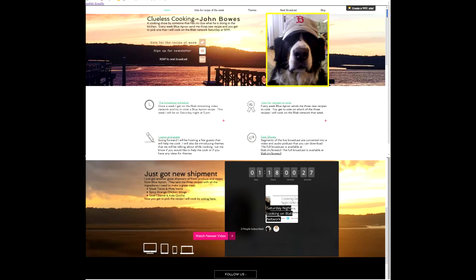Directly to the right of that, you'll notice that there is a picture of my icon, which is my dog Zoe with my baseball cap on. I replace that when I'm doing the broadcast with the actual broadcast icon. So when somebody visits my Facebook page or my Twitter feed, it automatically links to my Bowes3 webpage. Anyone visiting this page, if I'm doing a broadcast, they'll automatically see that broadcast pop up in that right-hand side where the dog icon usually appears.